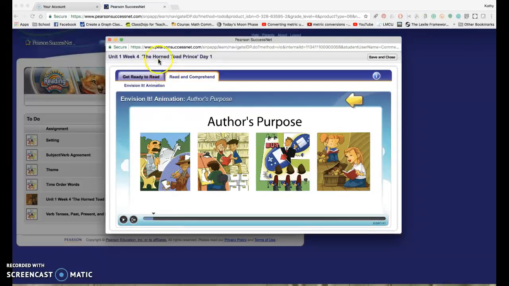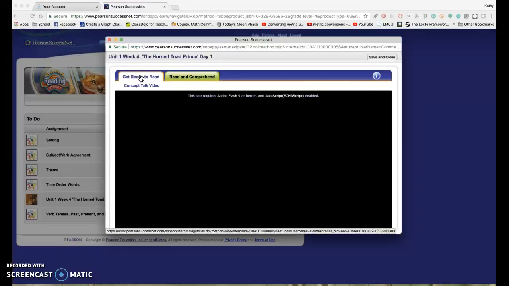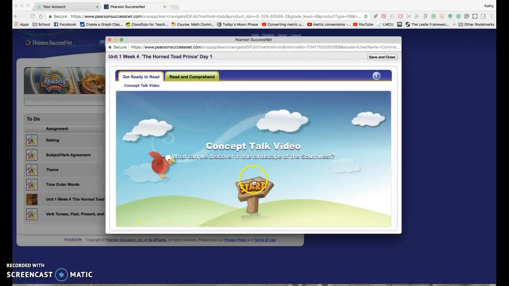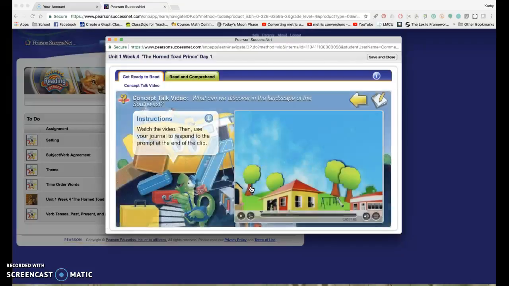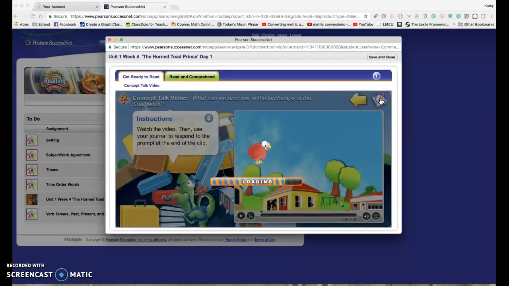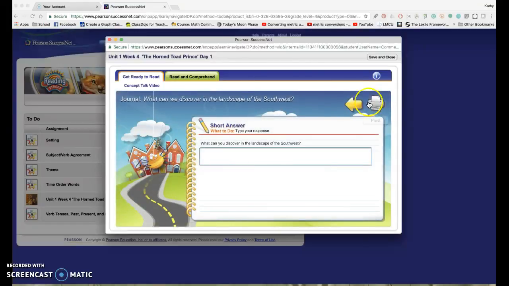Again, you can pause it. Now there's something I wanted to point out to you. Once you click on the Get Started, you'll see a notebook up here. After you've watched the video, you can then respond in your journal. So if you select that, here's a response. What can you discover in the landscape of the Southwest?